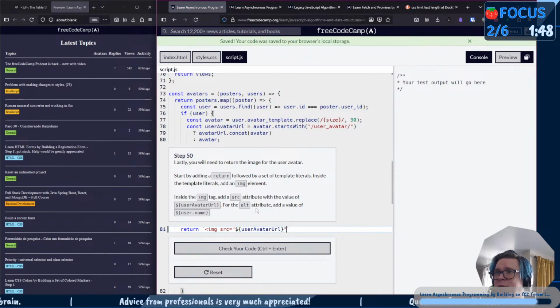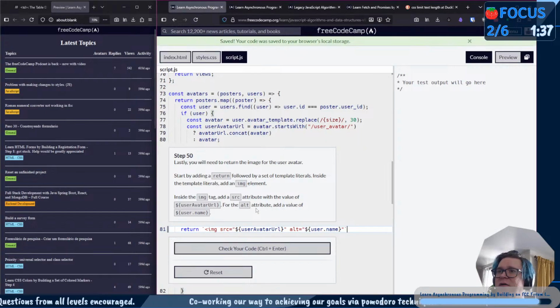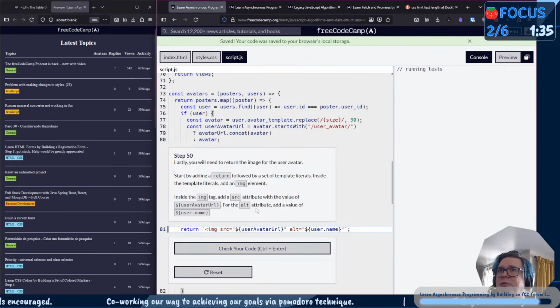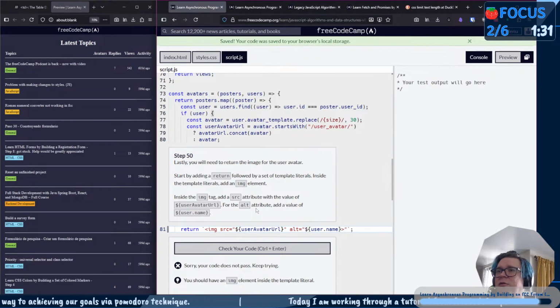Make sure that we put this in quotes. And for the alt attribute, we're going to have user.name. Make sure we're in quotes there as well. And we can just close that out. Right, so we need to close it and then do the image there like that.